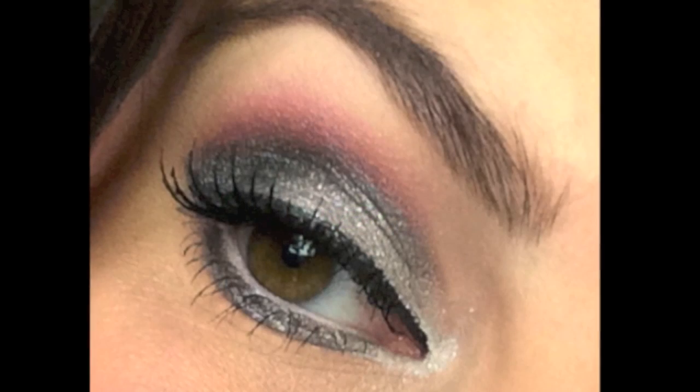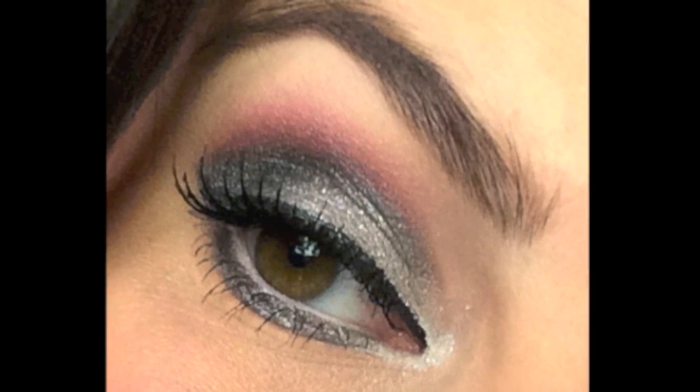And my thought process with this particular look was that I wanted the eyes to practically be like an accessory in themselves, something kind of interesting going on there, a fun pop of sort of silver on the lids that I thought would coordinate in a really fun way with any sort of silvery jewelry or anything like that, and you could totally sub that in for gold for a different look. I also really tried to concentrate on face products that I thought would be long wearing and would photograph well, and eye products that would also be really long wearing and wouldn't smear or smudge throughout the night. So I hope you enjoy the look.